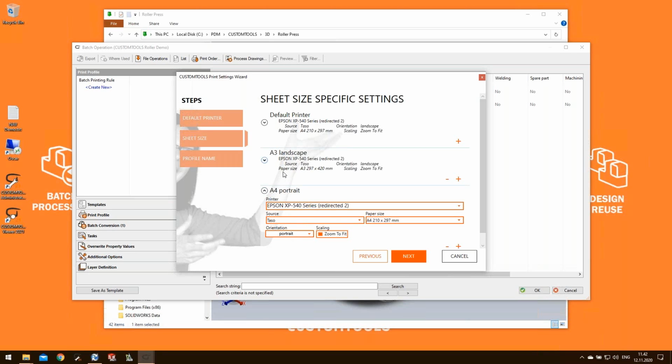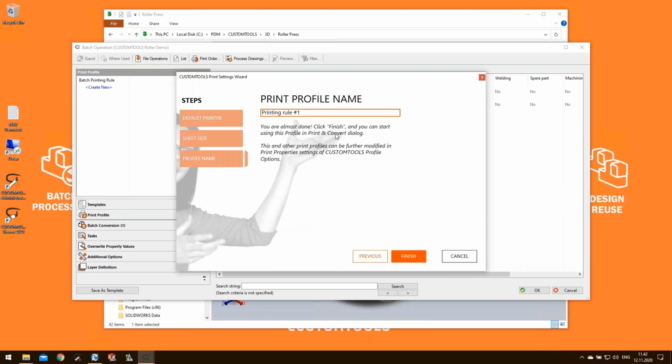If a drawing in SolidWorks is made A3 landscape, then CustomTools still uses the same printer, but this time the paper size is A3 landscape. And for all the other cases, CustomTools will use the default printer, which I defined to be the same printer, but the paper size is in that case A4 landscape, and the graphics are scaled so that it fits to the paper.